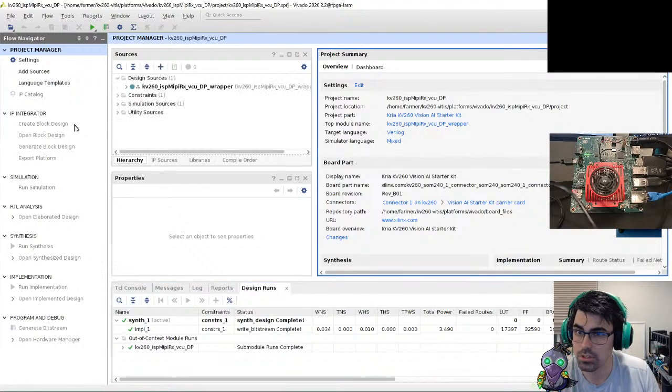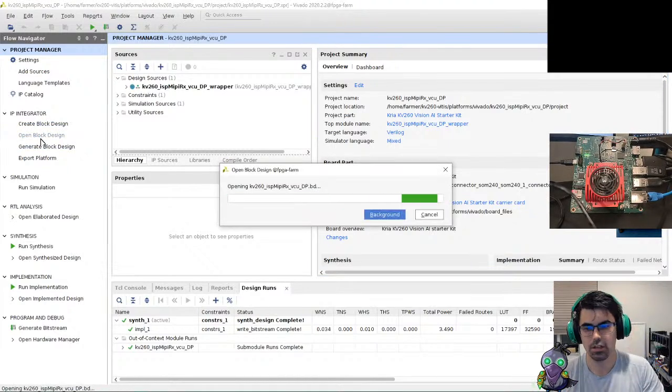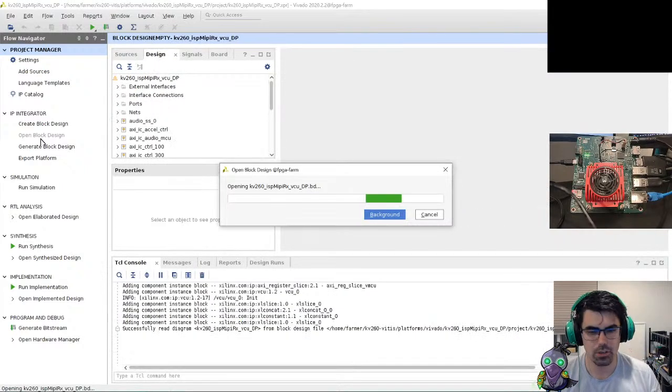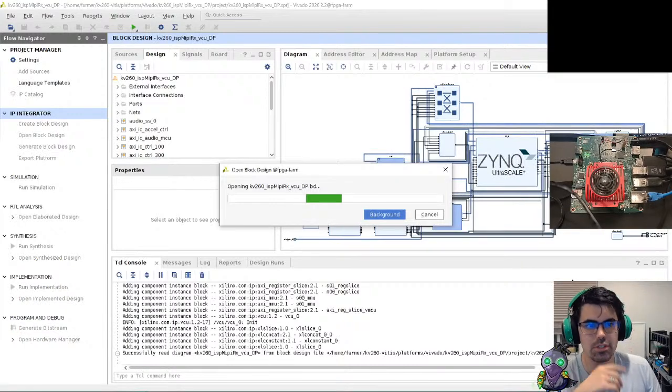So what we're going to do first is open the block design and walk through the platform. We're going to walk through what the Kria design is. If you have any questions, feel free to ask. I know the YouTube streaming has bad latency for having good dialogue, but we can at least try to answer some questions.